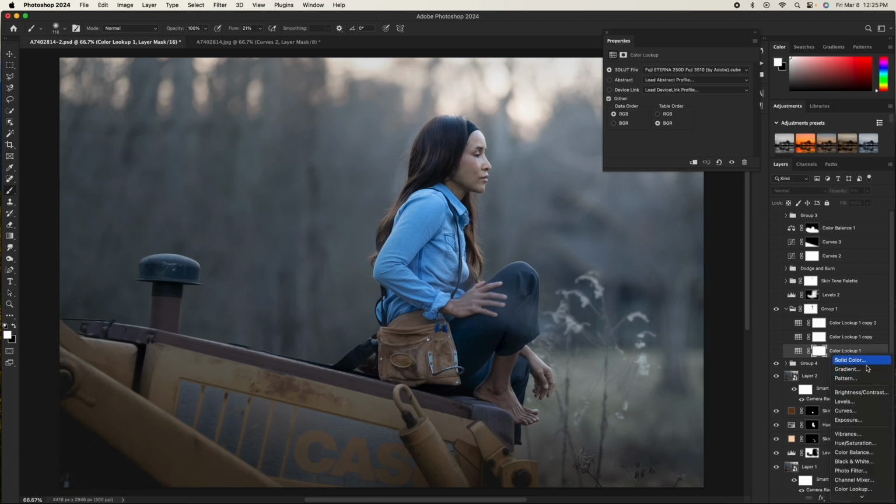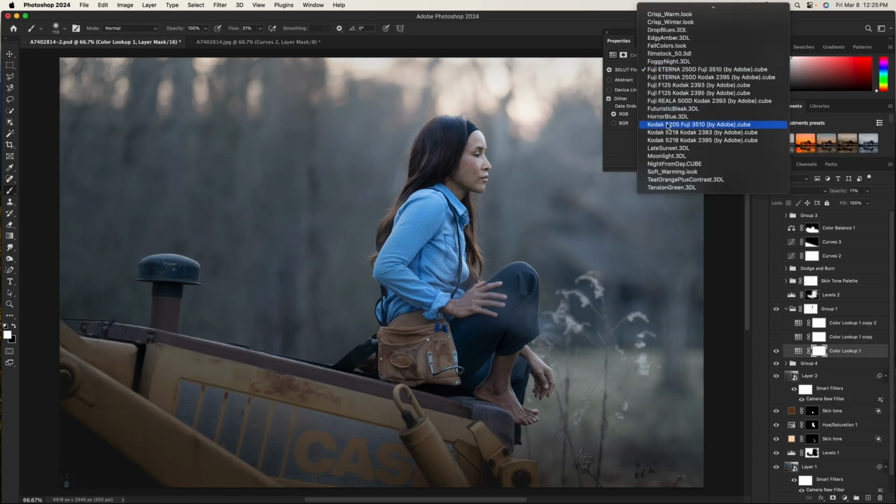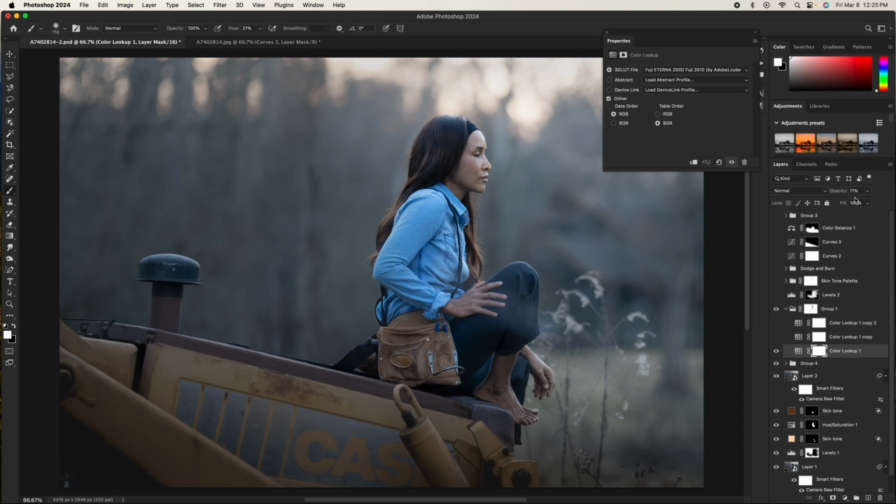And then I go to color lookup. This one I use a lot. You see I use opacity just 11, it's not too much. You see that before, and this is after.